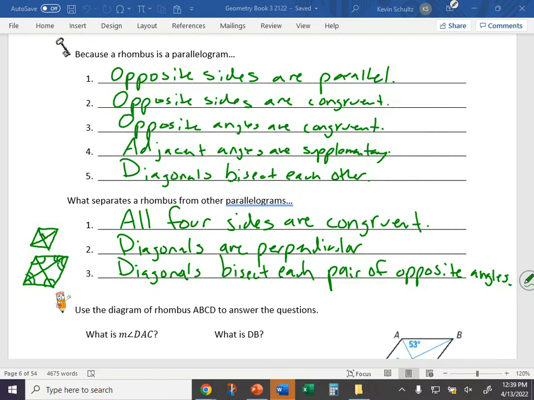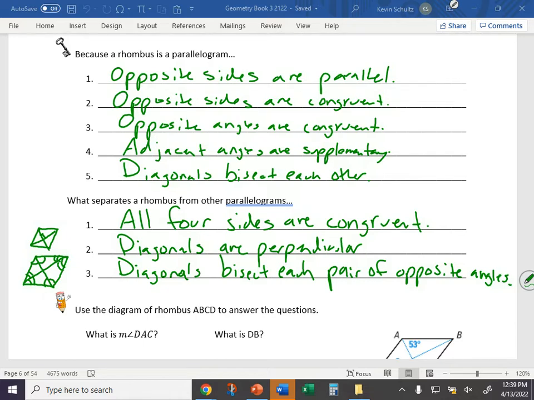Thanks. Okay. Will bisect each pair of opposite angles. So what does that tell you about the four triangles that are created within a rhombus with the diagonals? Well, maybe we'll come across that when we do our practice work down below. Be prepared when we go through these. Everything in your toolbox is fair game to use here. Pythagorean theorem, 45, 45, 30, 60, sine, cosine, tangent, everything.